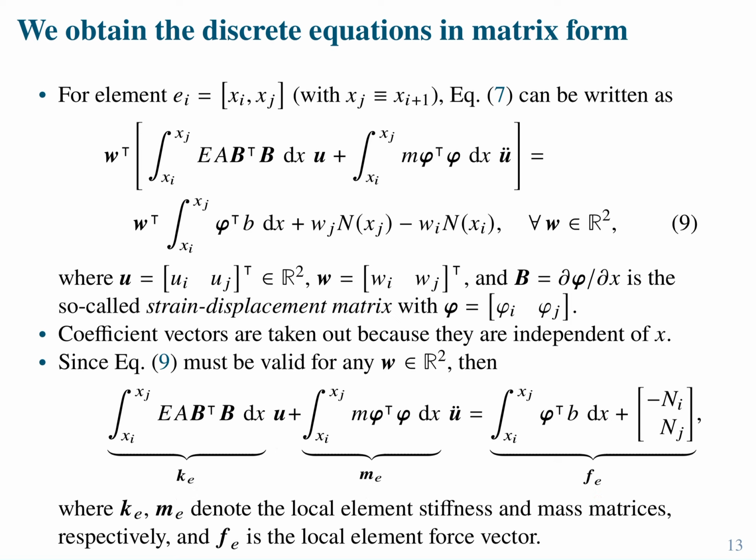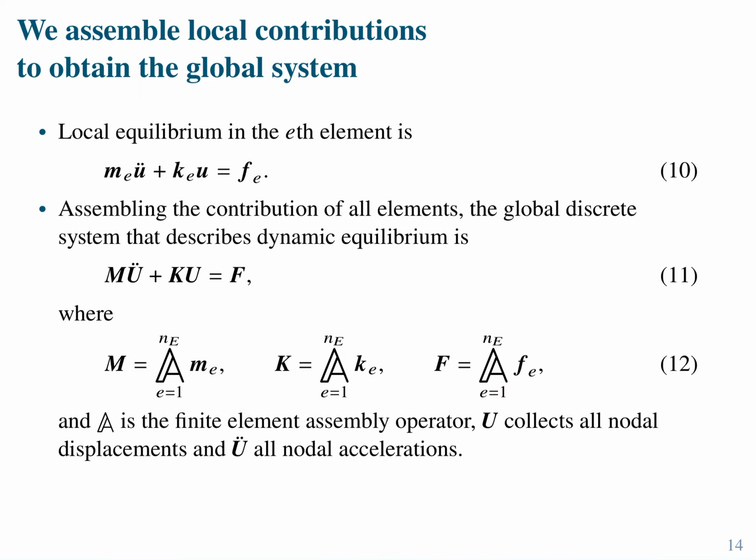Okay, but you may argue, well, we don't care about one element. We care about the whole system. So what do we do? Assemble. So now, if we have our equilibrium at the element level, we simply do the so-called assembly operation, where we take the contributions of all these elements and add them into the right places in a global system of equations to obtain the so-called global dynamical system equation, right? Which is M U double dot plus K U is equal to F, and again, since I'm at the global level, I'm now using uppercase symbols, where this A here is our standard finite element assembly operator.